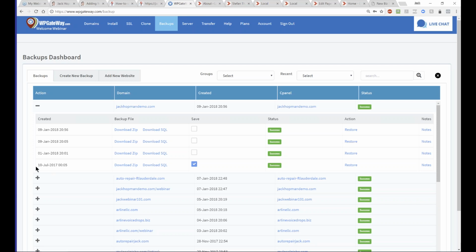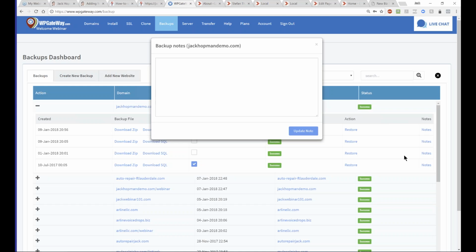You can also keep a version to your liking. Let's say the version of July 2017, I like that, I know it is good. You just put a check mark, and then if something bad happens, you can always restore that version. So you always have a good version. This happens to me, and if you have clients, you will figure out at one point that a website gets hacked and they are very angry and you need a solution. Okay, you can always restore a previous version.